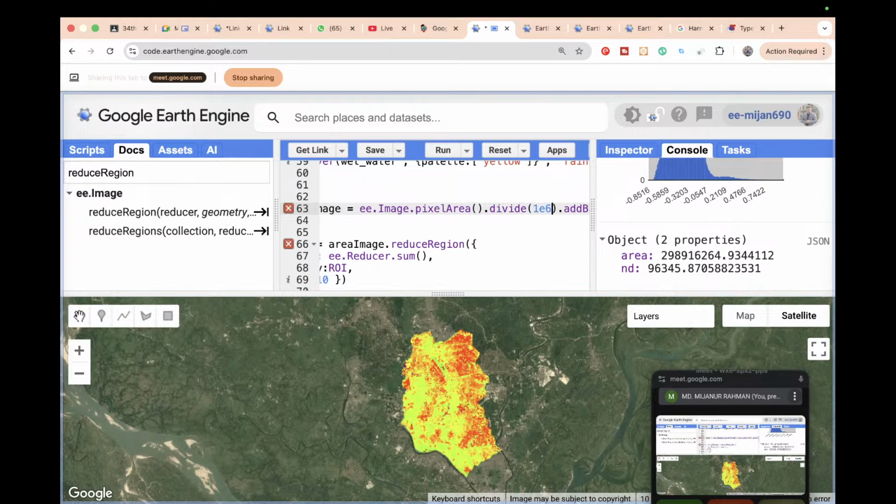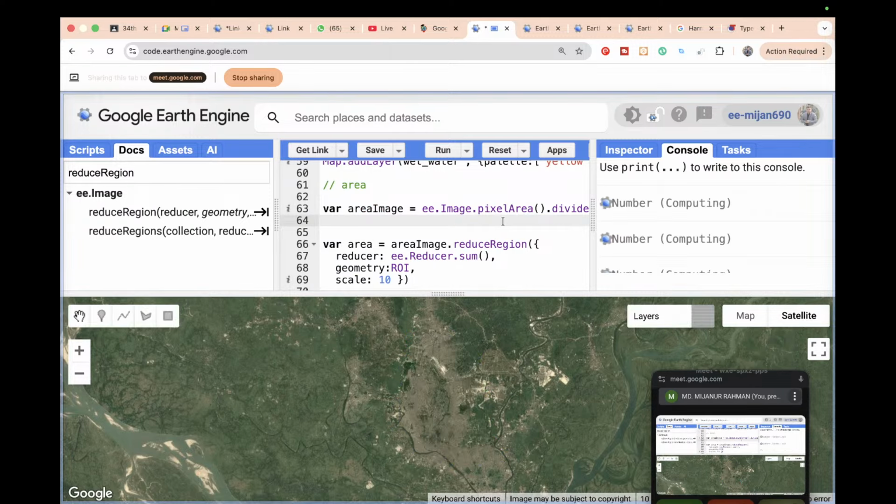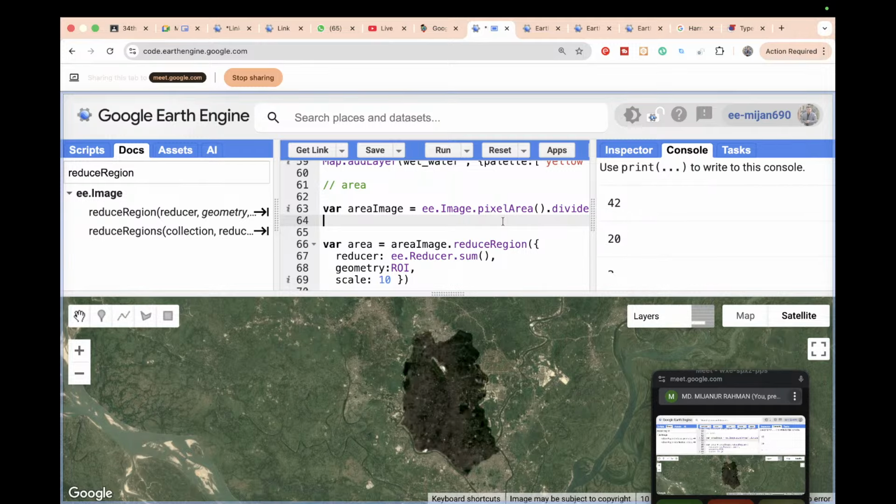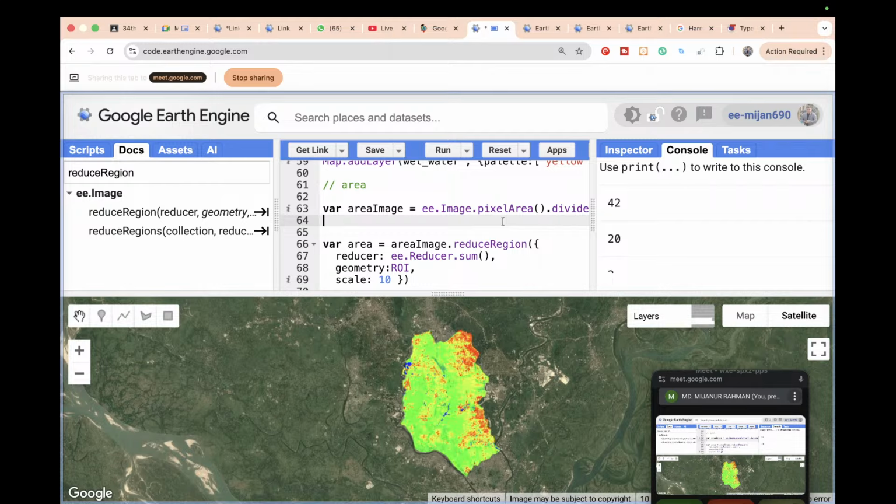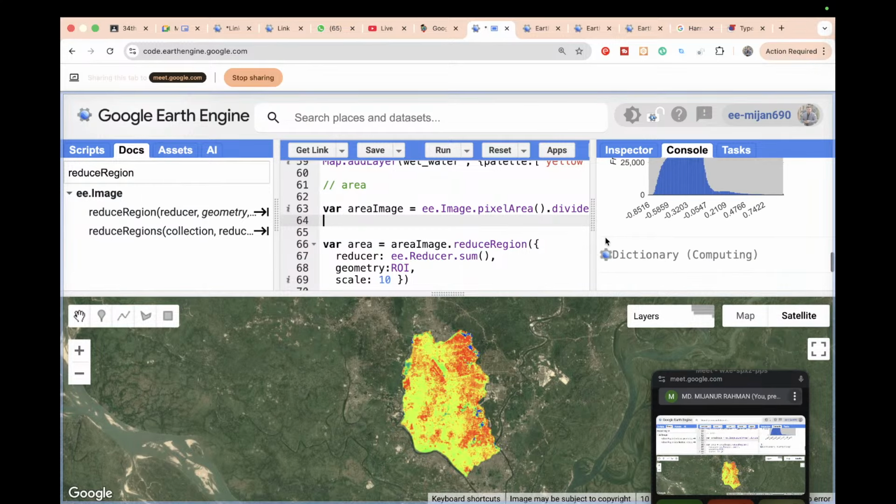When I use divide with this value, we can get the result in square kilometers. Now run the code and check what happened. Now it displays the result, how much area in square kilometers, in the dictionary.